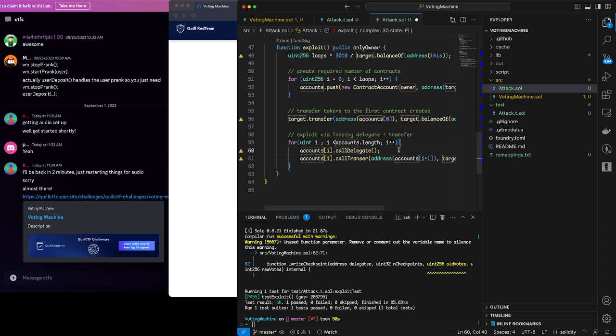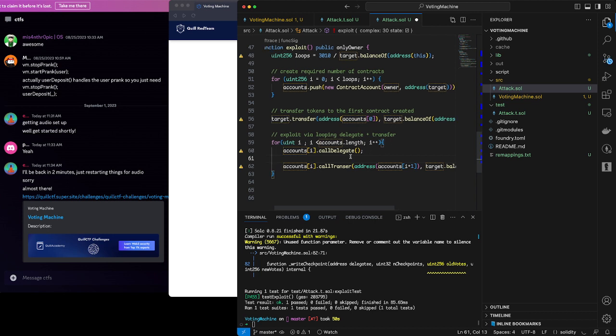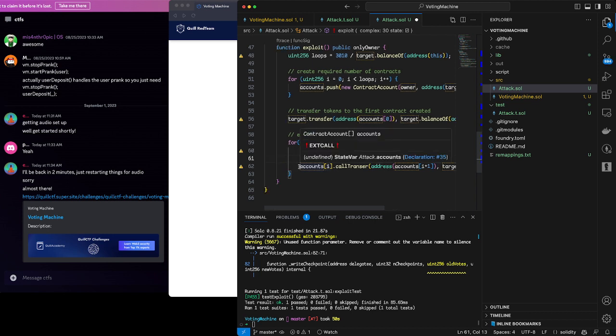All right, but now at the end of this loop, the logic is slightly different. Once we're on the last contract account that was created, we want to call delegate, but then there's no account after it in the mapping. So we need to modify this logic so that it can account for the fact that the last account should be transferring to the hacker instead of transferring to the next index in the accounts array.